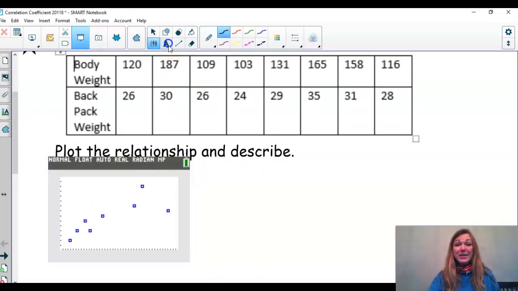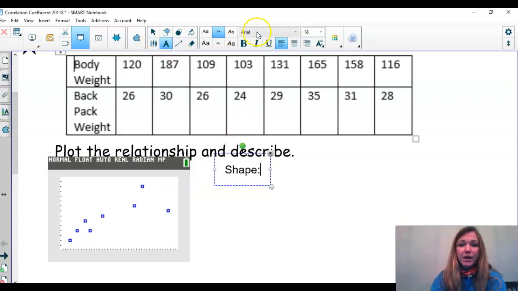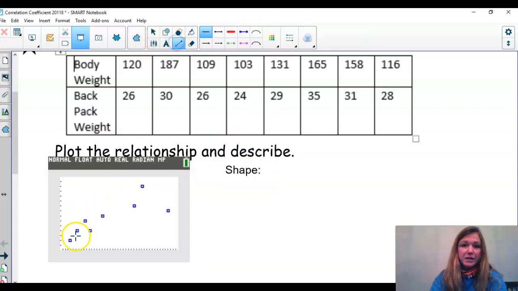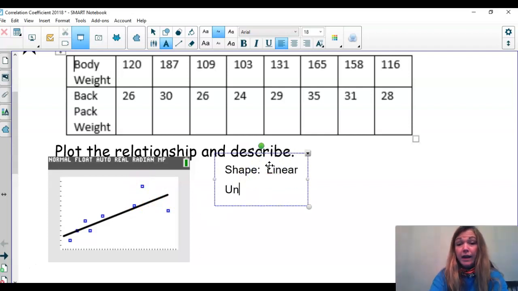So that is our SUDS, you guys. Our shape. Can we call this linear or is it curved? I think we can go ahead and say that that is linear. We have about half the points above, half the points below. These first ones are kind of hovering around there, which is not too bad, and these last ones are a little bit further away from the line. Okay, so linear. Is there anything unexpected?